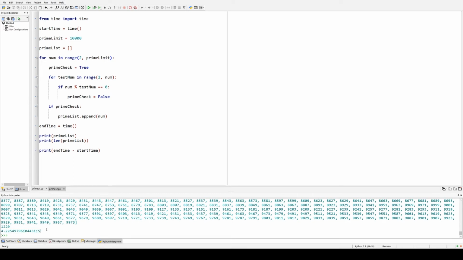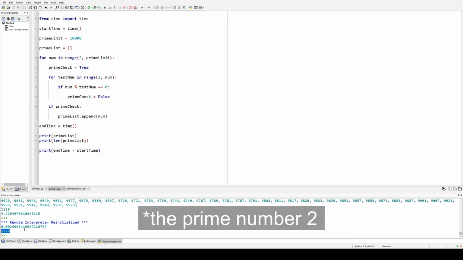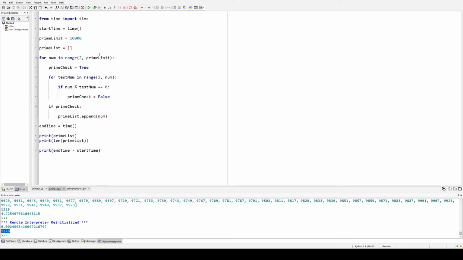But first I will quickly check that this is the correct number of primes. So I can confirm that is the correct number. The program that I ran to check it does not add 2 to the list, for reasons that you will see shortly, which is why this value is 1 less than the number that we found. So this takes us 4.2 seconds. How can we speed that up?